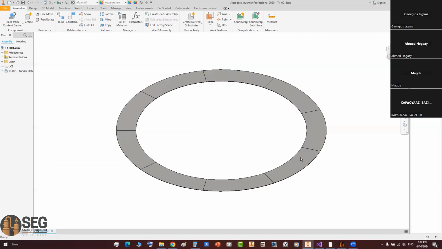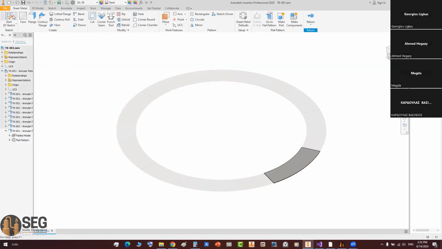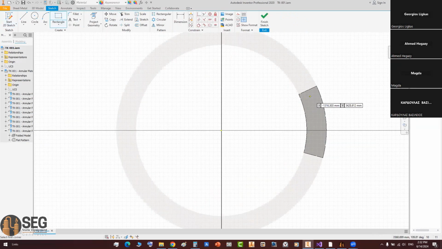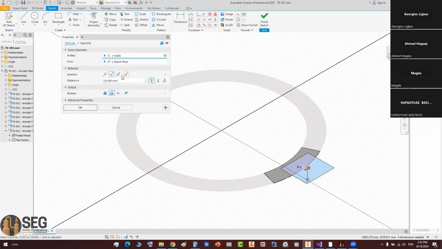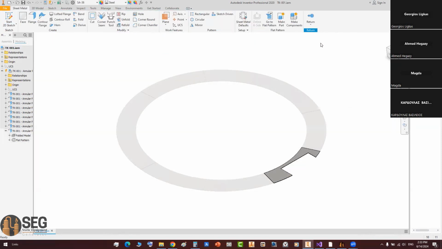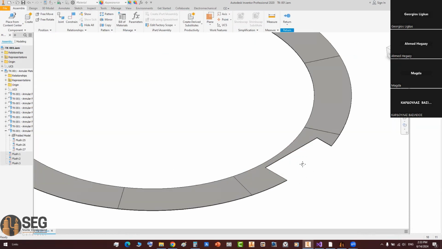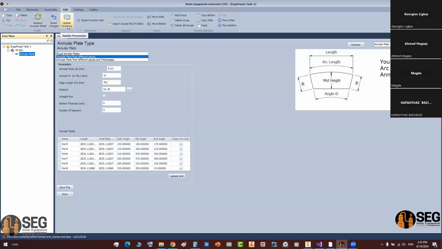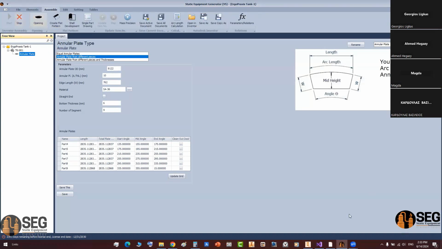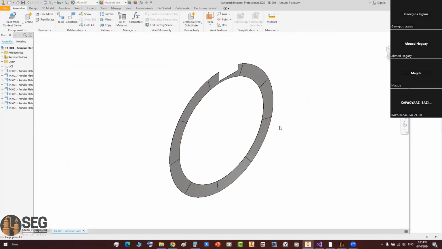Let's do a quick check by making a modification on one of those, by making a cut here. Click on extrude to make an extrude to all in the 2 sides, and click finish. Now we have one of those plates with a different mass because we have a cut. Now let's come back to edit, click on update parameters, and click on assembly. In that case, SEG will calculate the new mass for each element, and if SEG finds one of those plates with a different mass, automatically it will be separated in the bill of material.